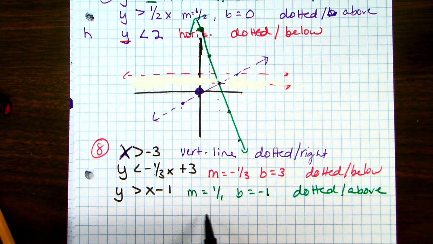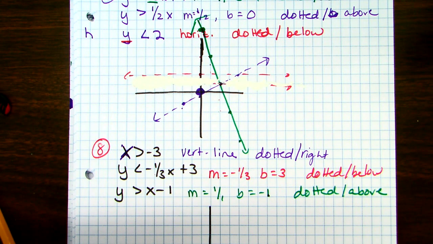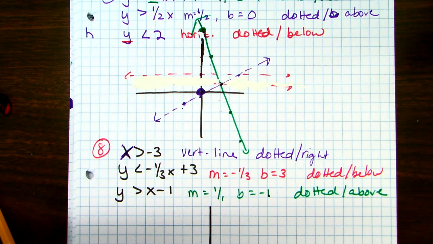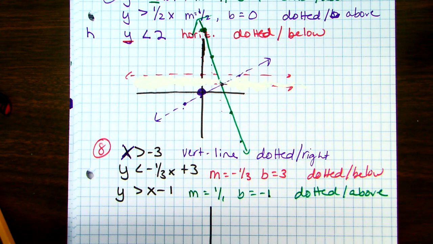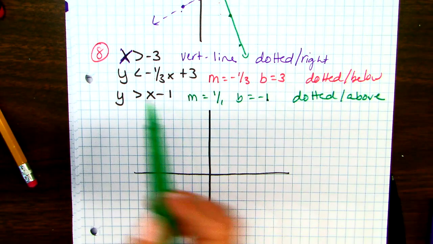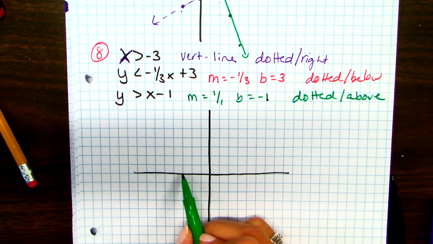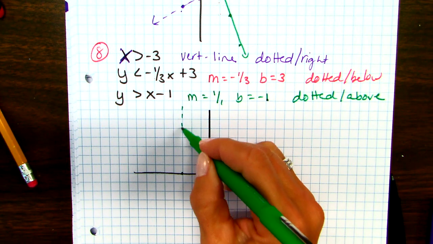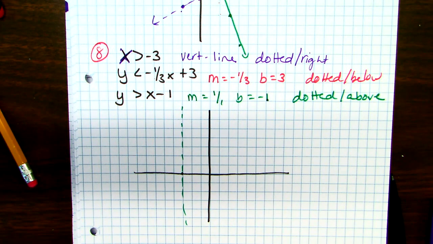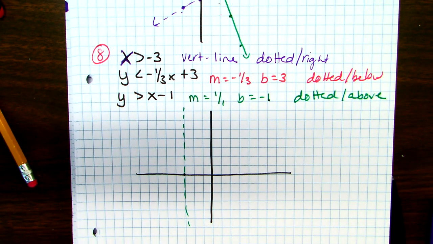Okay? If you're right big like me, you probably already need more graph paper by the time you get to the 4th problem, so I will have it available to you. Okay, so let's take these one by one. Vertical line at x is -3. So on my x-axis, go to 1, 2, 3, and make a dotted line. Okay? If I were just graphing that, I'd shade to the right, greater than. Okay? But we're going to wait to shade till the end.